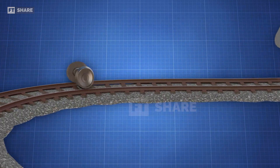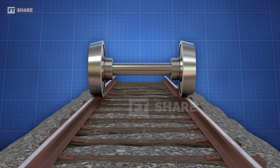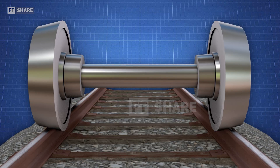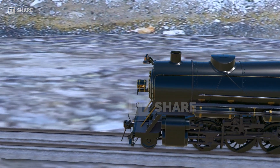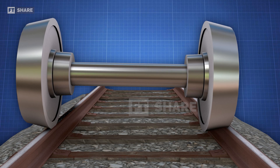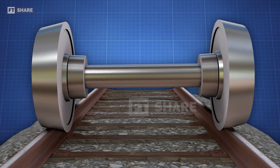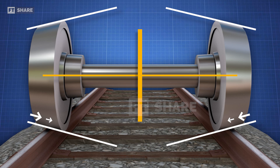Why is this? Let's learn more to make it easier to understand. As we saw in the previous simulation, conical shaped wheels will stay on track. The conical shape allows the wheels to create an angle with each other, which automatically balances them out. To understand this better, we need to look at the forces acting on the wheels when they're moving on a straight track. The reaction force on the wheels will always be perpendicular to the conical surface, even if there are disturbances or obstacles pushing it to the other side. This is because when the wheels are in the middle, the horizontal components of these forces cancel each other out.